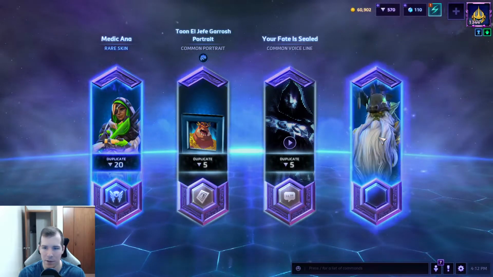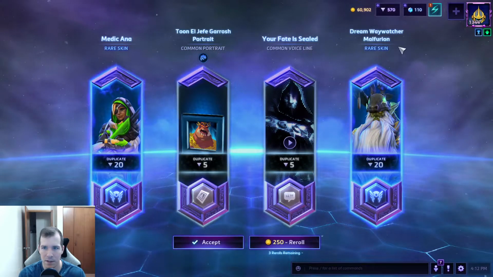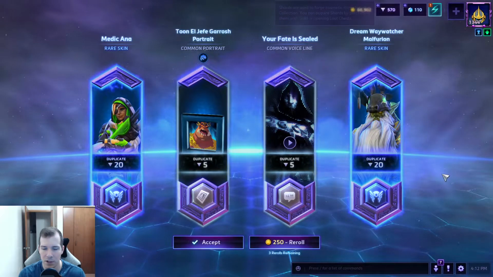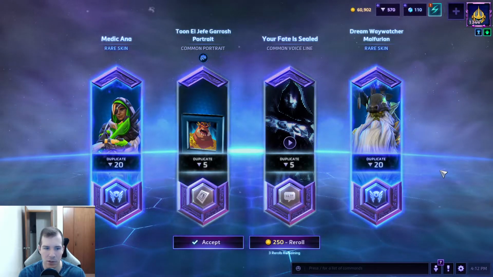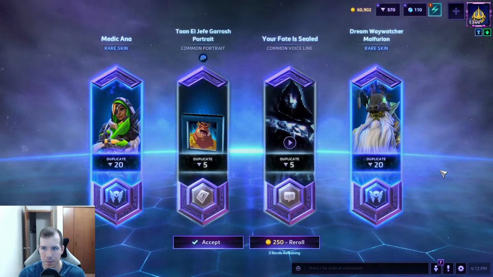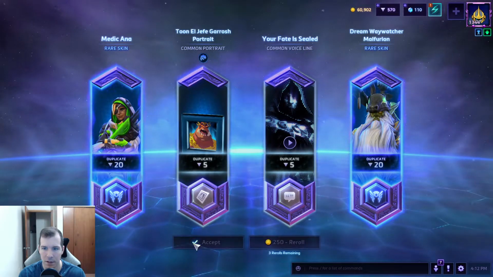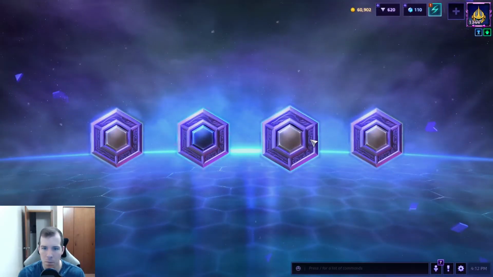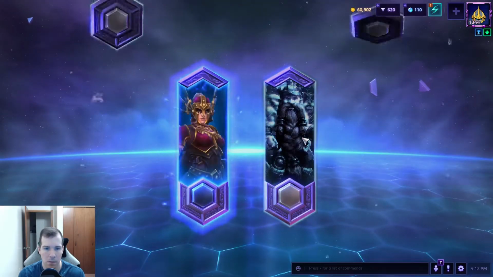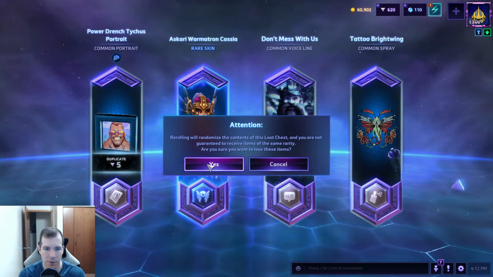Okay, oh, duplicate Anna skin and duplicate mouse skin, but there is 50 shards right off the bat, which we will in turn buy things with. We'll take it. We'll take it. Yeah, we're gonna re-roll this one for sure.